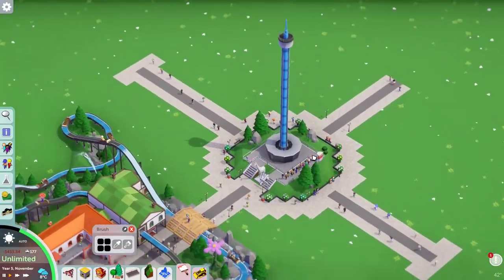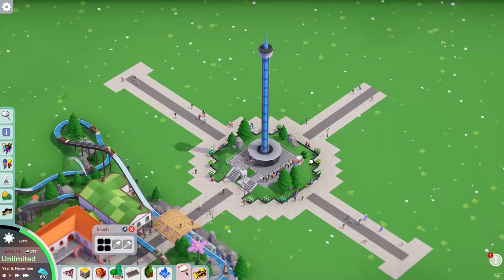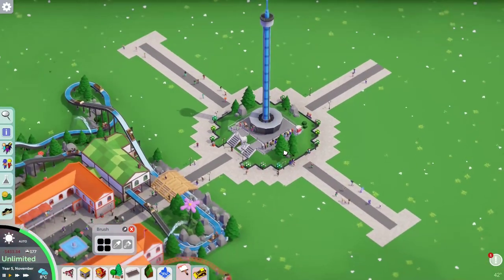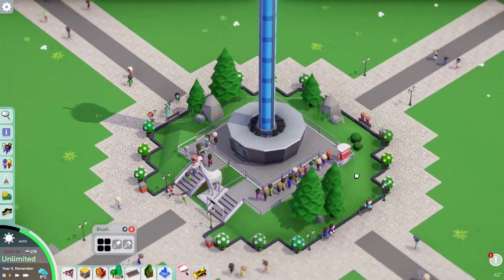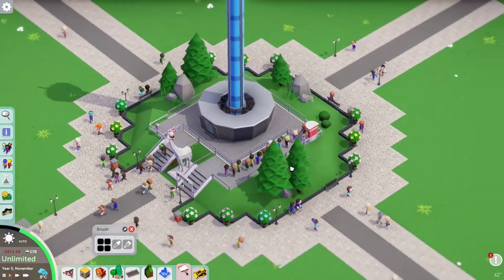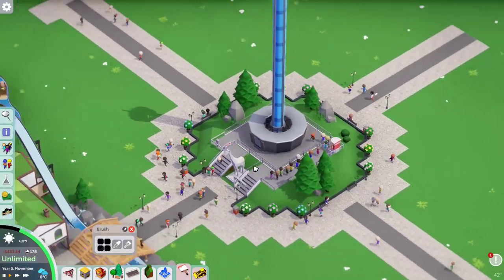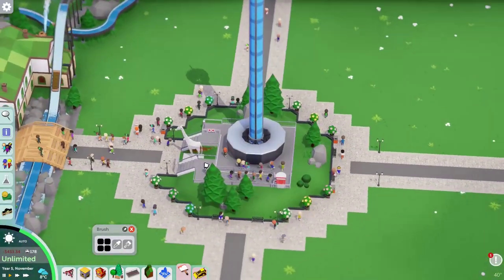Alright, this first plaza is now done. No, this is not a launched observation tower, this is rather a normal one. But I like its location here in the middle. I decorated it with a little border around it, some potted flowers, a few trees around it, some rocks. Just added some simple scenery around it.